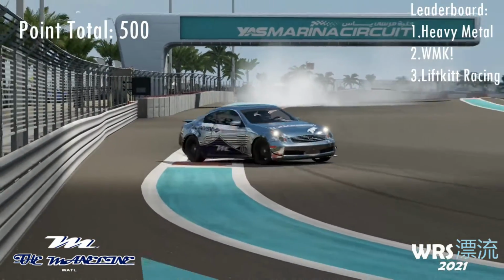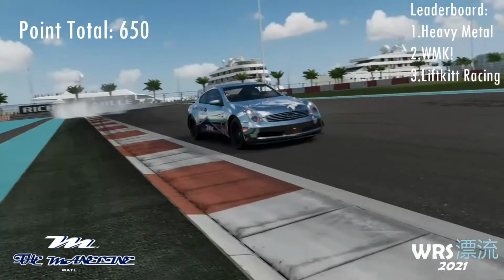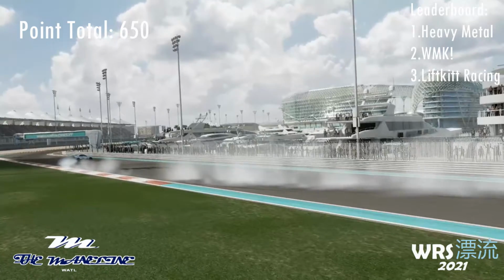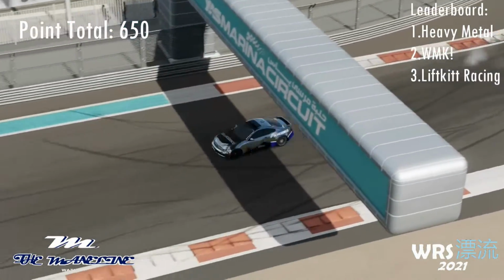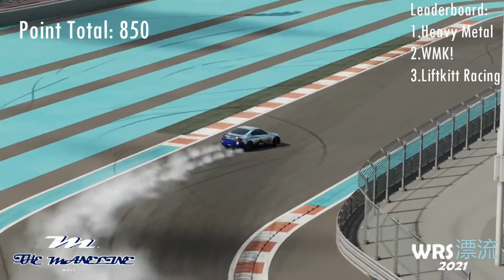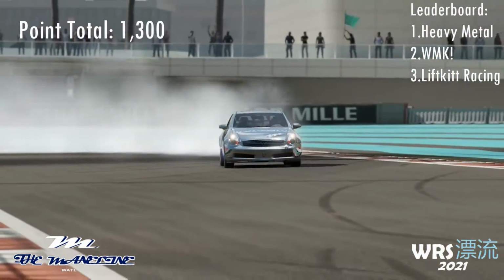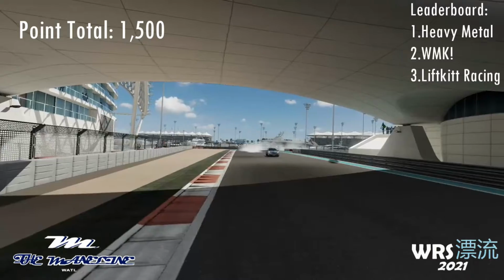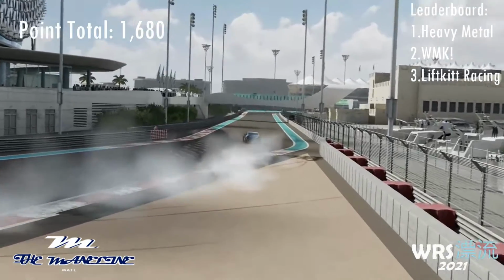And he goes way out wide and a little off track, but it's still worth 150 points. And a slalom, and he almost loses it. Turns it around. All right, that was worth 200 points, as awkward as it was. And into a high-speed turn, he gets 200 points. Hard into the next one, he forgets the upshift, and that's 250 points right there. But he's looking good. Not bad, another 200 points. Good drifts all around. Good, but off track. That's 180 points.